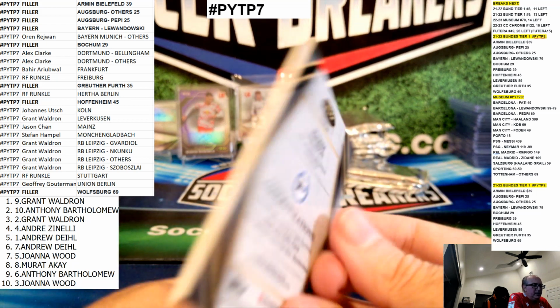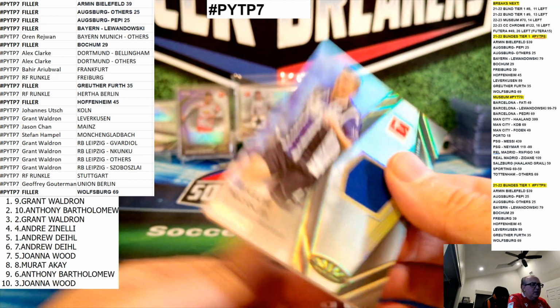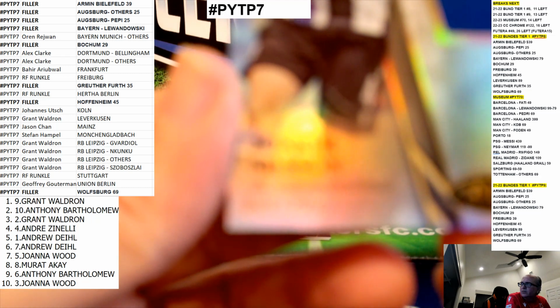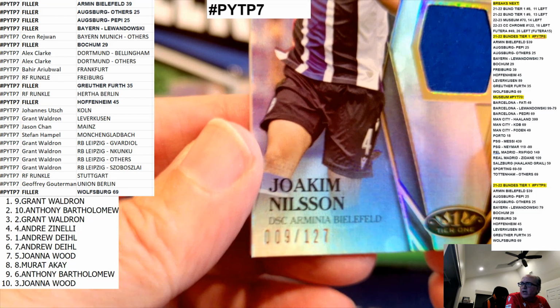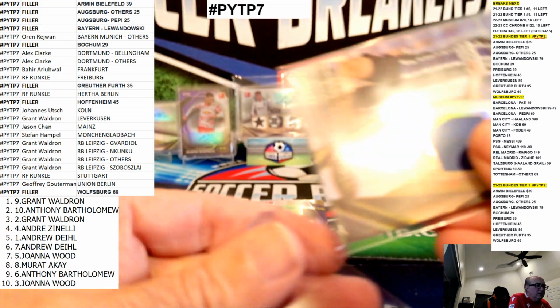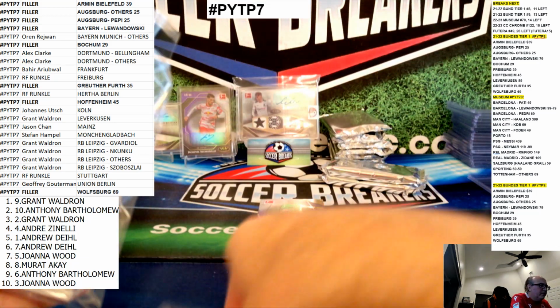Joachim Nilsson for Arminia Bielefeld. That is in the filler. 009 of 127. 009. So 009 goes back to Anthony. Anthony doing all right in the filler. Third hit for Anthony.